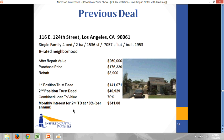Now what's nice about this is the interest that we got was 10%. And so that amounts to $341 a month. When you compare that to rental properties, and I've got rental properties, Aaliyah has rental properties, as a single family home, you look for a cash flow of around $341 a month. Well, here we're doing it as a lending deal. We're making that same amount of cash flow, but without any of the headache of owning the property. And we're in much more of a position of control by staying as the bank than if we were actually owning it as well. So you can make very good cash flow on a monthly basis with very little into the deal, only $40,000 in this case.